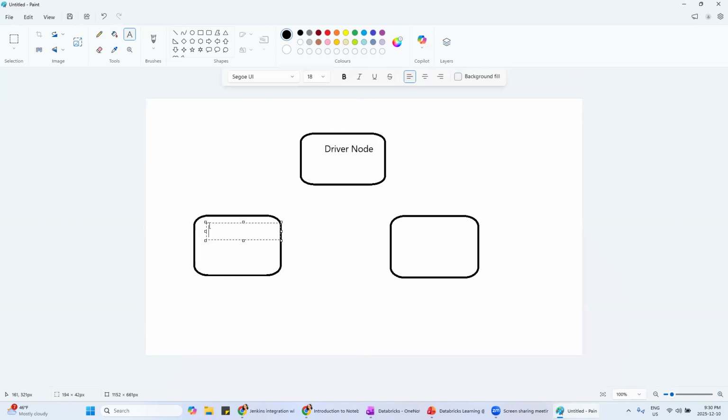And this is our worker node. Okay, so this is the worker node. And again, we have the worker node. Okay, so this is the driver node and we have two worker nodes. So what is the driver and what is the worker doing?